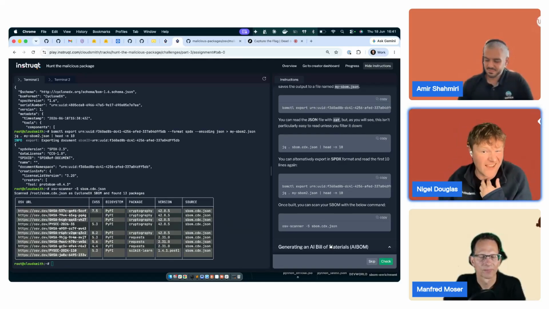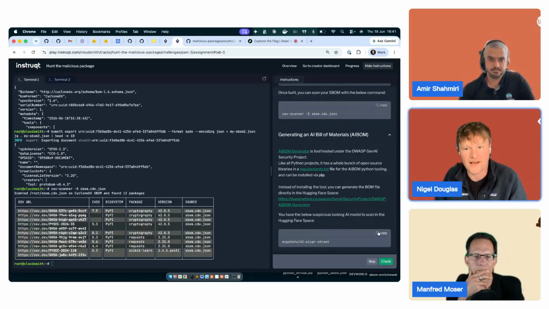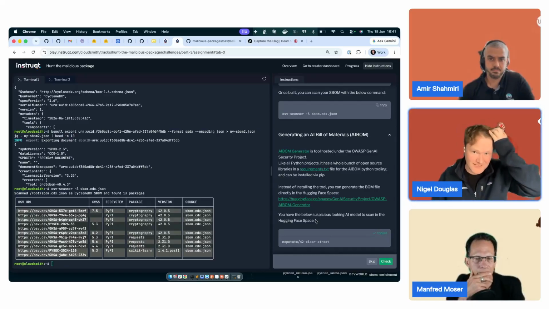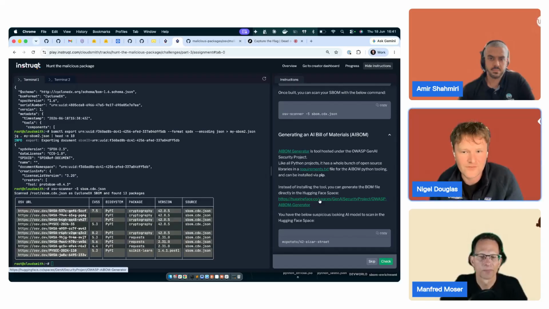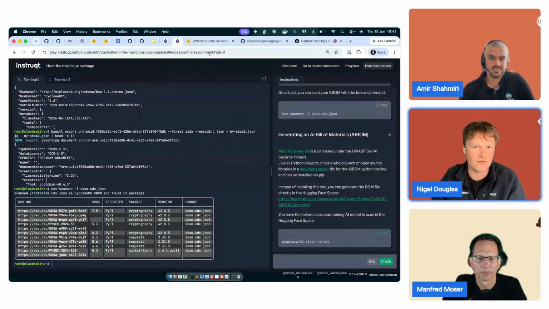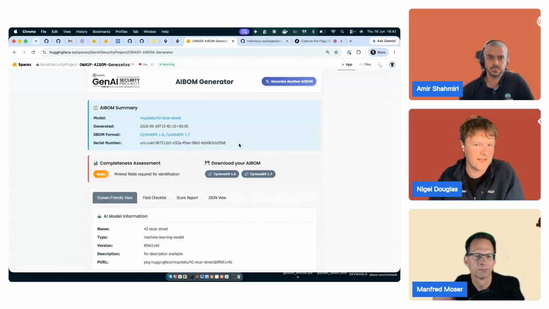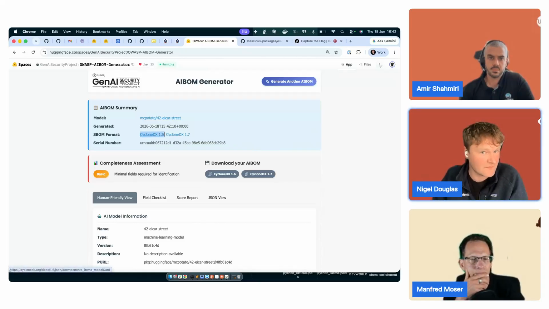So when we now have AI agents, they have to have their own bill of material, which is the AI-BOM. Here I'm going to give a very simple example. Maybe people have already figured this out, but the OWASP Foundation has its AI-BOM generator. It actually exists in a Hugging Face hub space, which is pretty darn cool for those who use Hugging Face. So I can grab the McPotato, which is the host, I guess, the user, and their database, the AI model is called 42 iCar Street. I can paste this in here, or I can do it via CLI, whichever works. And you can see it's coming out in that CycloneDX format we talked about a while ago.